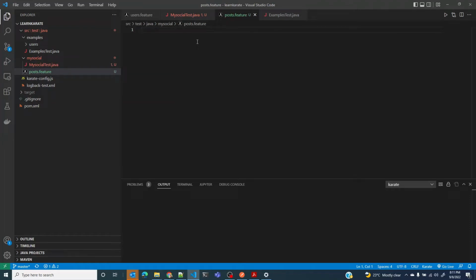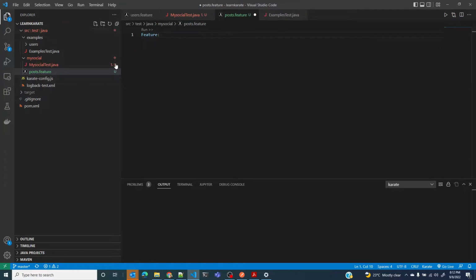The first thing that you would write in a feature file is the name of the feature itself. This just identifies a feature, which is basically a logical container for all the related tests that you're going to be writing. Each test is a scenario in itself, and the collection of all these scenarios is what constitutes a feature.